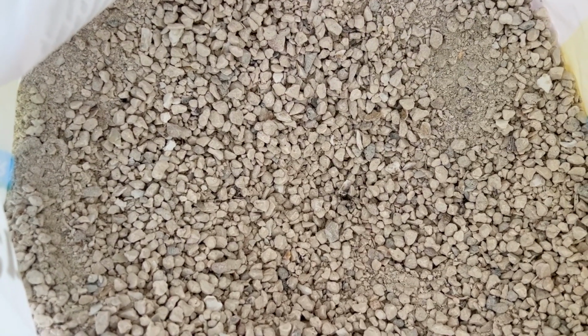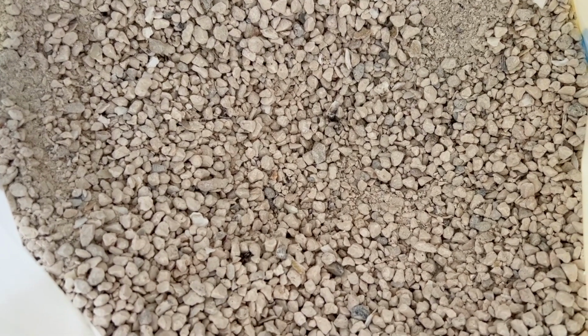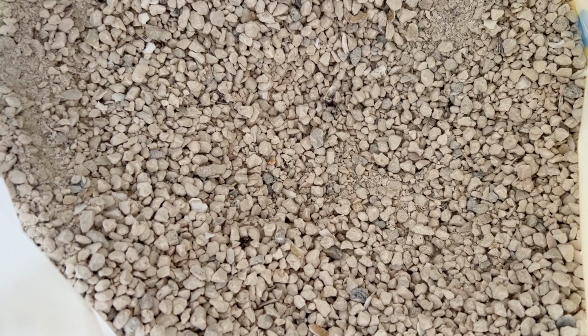Another thing that I give my chickens all year long is grit or oyster shells. And I do that because they can't chew, so they need something to help break down their food. And so if they've got access to rocks and pebbles and little things like that, they may pick those up off the ground. But after a while, they may not have as many, especially if you're in an area like me where it's just that clay and red dirt. And so giving that oyster shell really helps them be able to break down that food that I'm giving them throughout the day.